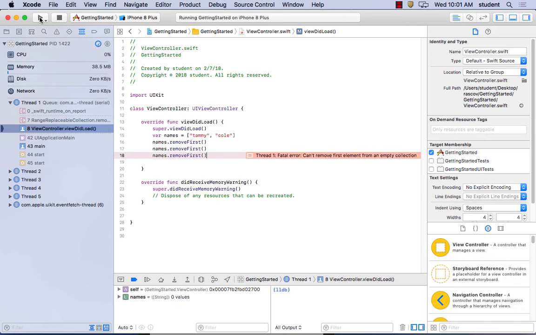The other thing you'll notice is down here, it starts telling you there's something wrong. And if you read this line right now, it's telling you what we just discovered: that names has no value in it, 0 values. So how can I remove the first if there's nothing in there? That's kind of what it's telling you. So try and read these things in what your language knows, and try and interpret that to your brain. And so when you're starting to program, you need to start thinking like that.